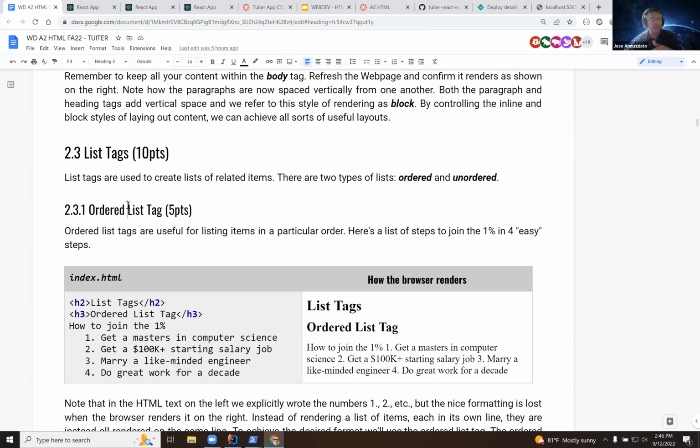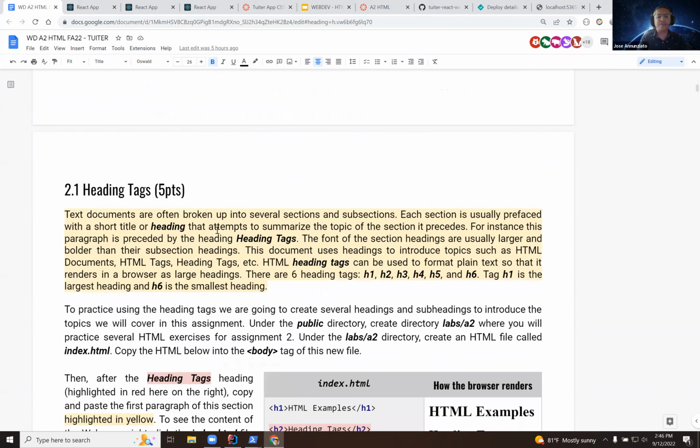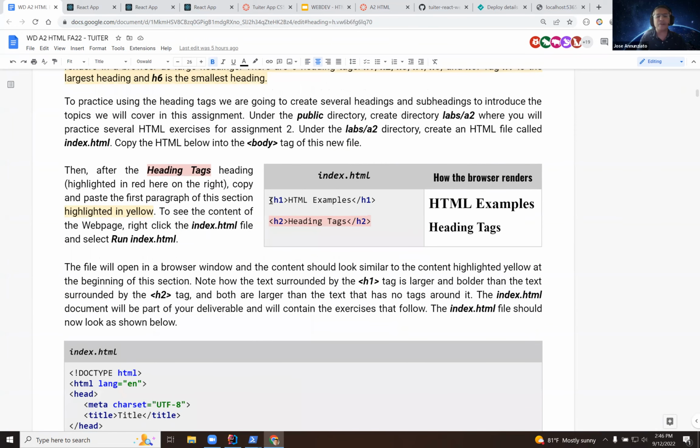Similarly in HTML, we do the same thing, using special tags, which are these right here. H1 is for heading 1, big, bold letters, and then heading 2 has smaller letters. So we ask you to practice all these things.